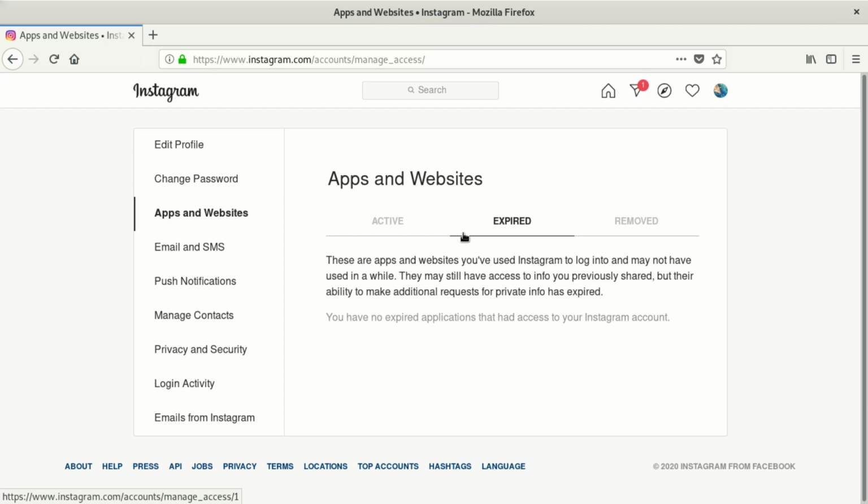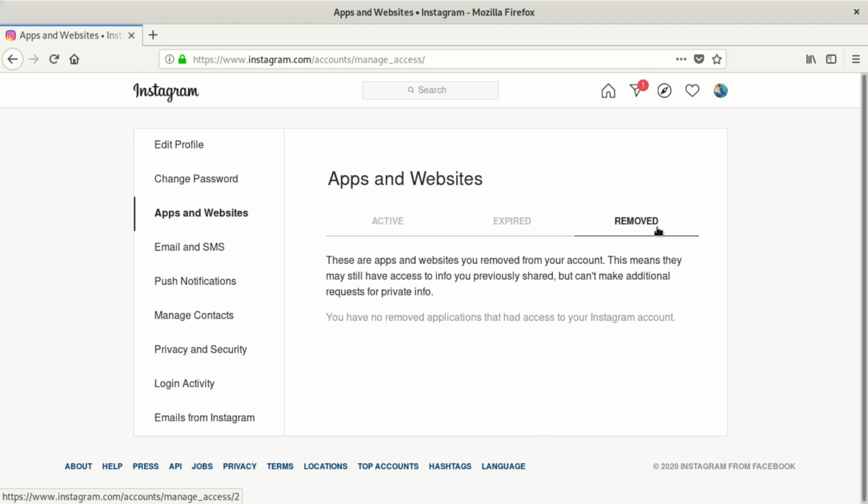You get me? So they can't do anything, those ones. So removed. Any application you did remove here, any app or website, it's gonna display also here. These are apps and websites you have removed from your account. This means they may still have access to your previously shared info, but can't make additional requests for private info.